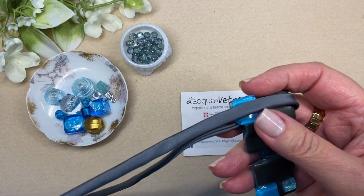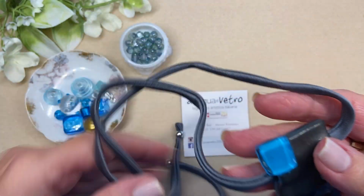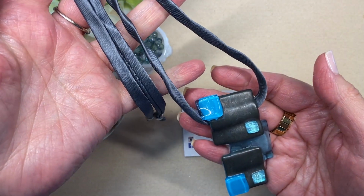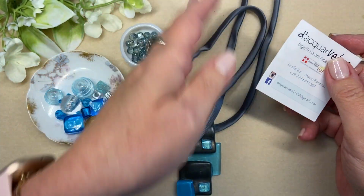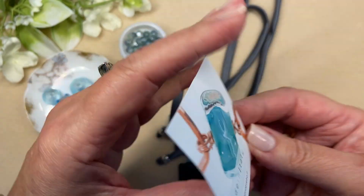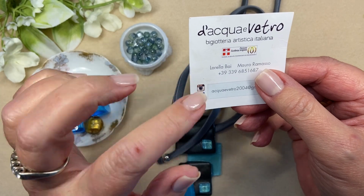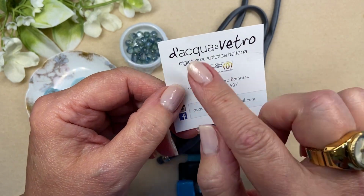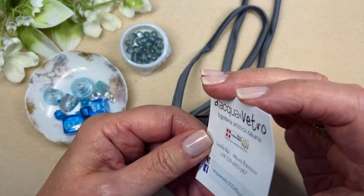So it definitely doesn't need to be repaired or upcycled, and it doesn't really need much of a redesign, except that I don't care for the necklace part that's on it, and I wanted to add a little bit of gold. So this was from my friend Fulvia, and the little insert that came in with the gift looked like this. It's d'acqua e vetro, bigiotteria artistica italiana, and the designers are Lorella Bai and Mauro Romasso. And so it means of water and glass, and it's like jewelry art is basically the translation.